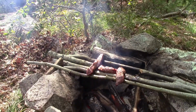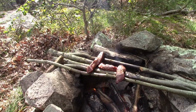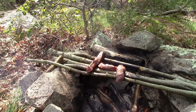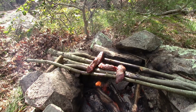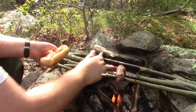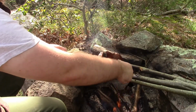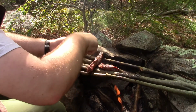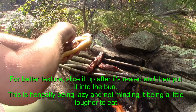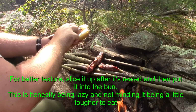Okay, so these are done. Well, medium rare to medium. So we're going to get these onto some bread, and then we're going to enjoy our lunch, dinner. Yeah, we're going to call it dinner. Okay, so what we'll do is dish these out. Once it's in the bread, it makes a perfect plate.